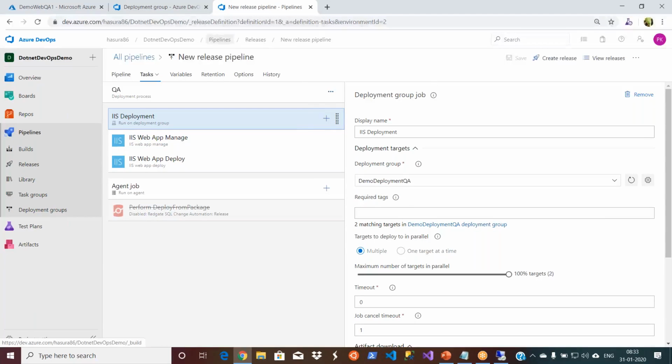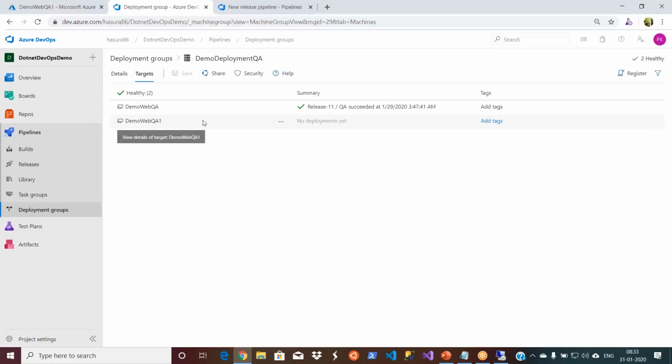Now the next step. In real-time environments, you have a group of servers for the API deployment, a group of servers for your front-end deployment, and there might be some other stuff like that. Right now, let us say I have 10 servers in my deployment group.